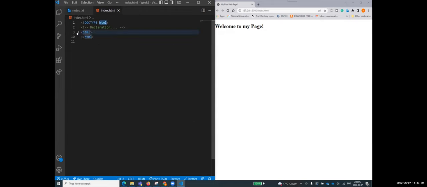Now, what is the next section? If I open this one, I will find that I have two more main sections. If I contract this, head and body, do you see that? So HTML has these two sections. Can you inspect the element on the right side of the browser and show us? Why should I inspect that right now? I'll talk about the inspector later. It will show the same thing, but right now I'm just trying to make you understand the code structure. Then I'll go to the inspector and show you where you can find that. So HTML has two main sections: one is called the head section, and one is called the body section.